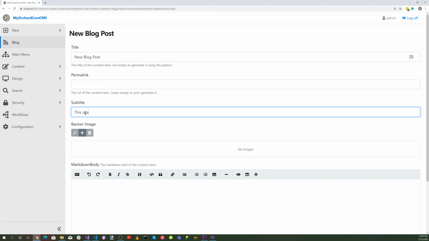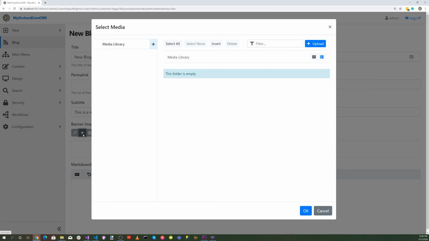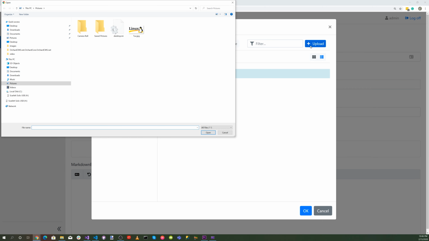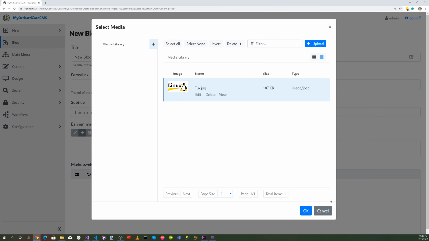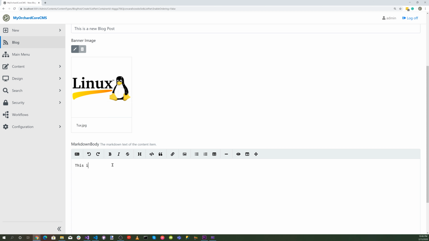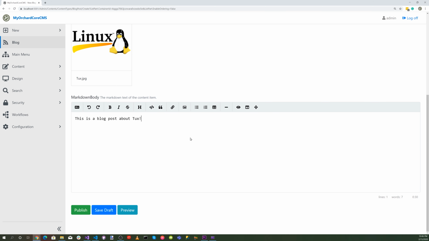This is a new blog post. And let's add an image, and let's upload an image, and let's see, sure, we'll add Tux, open, click on him, and hit OK. This is a blog post about Tux. And let's go ahead and publish that.